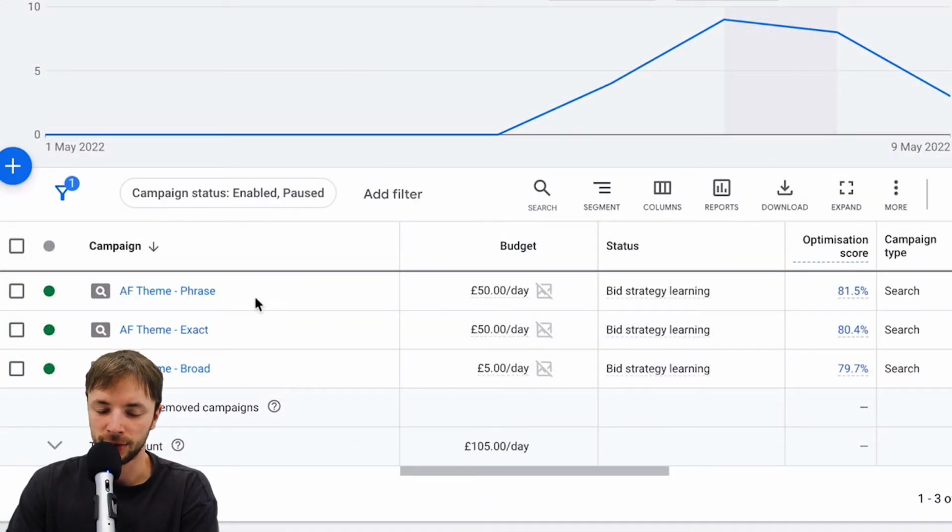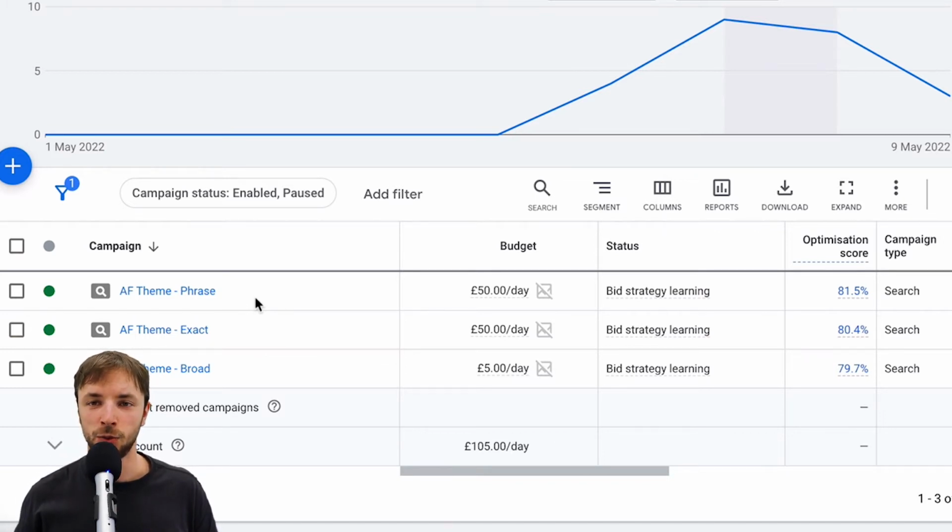The second one is phrase match. Now, phrase match is my personal favorite and ultimately allows you to have a bit of flexibility. When you bid on a keyword, you can have words either side of the phrase. And since it's merged with broad match modified, which was the fourth match type before they cut it out, now it means that as long as the intent's the same, words can go in between the keywords that you're bidding on.